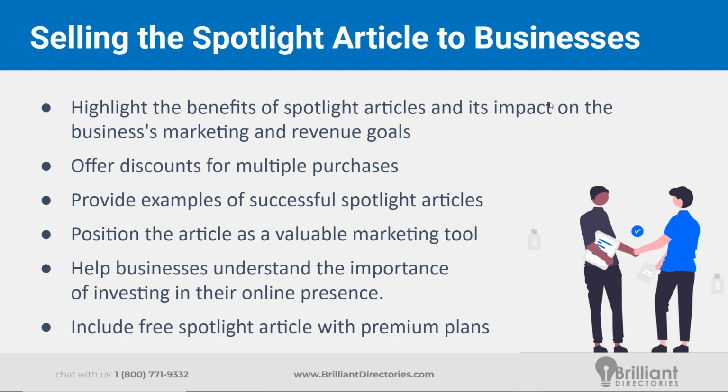Also, we want to provide them with examples of successful spotlight articles. And if you haven't done this before, I would recommend picking maybe 2 or 3 business members in your directory and just writing articles about them for free. Let them know that either you're going to do it if you need some more information from them, or once you've already published it, send it to them. This way, you already have some examples that you can share when you do actually start selling these to your other members.